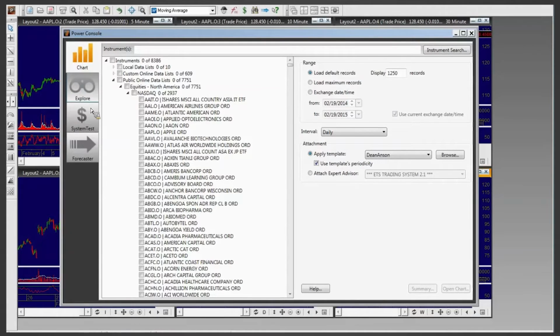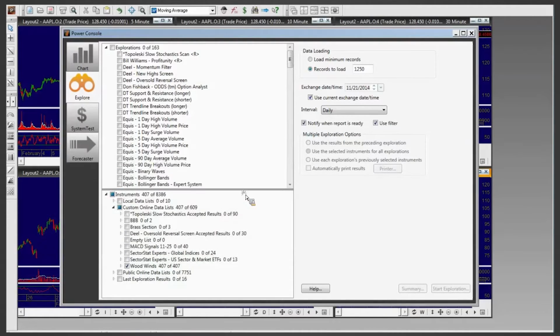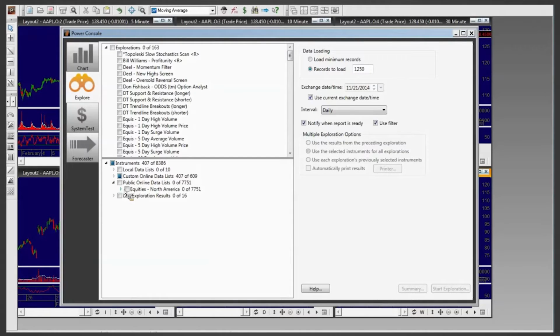So as we move to the Explorer, the first thing you'll notice, of course, we have the Explorer tab. That's familiar to us. But then notice we have the tree menus, so that's new. And then we also have a second tree menu down here on the bottom with this split screen that you can adjust. So, of course, the top one are the explorations, and the bottom one are the instruments that we want to explore. And you'll notice that this list reflects my custom list that I just made, the same list we have with the charts.